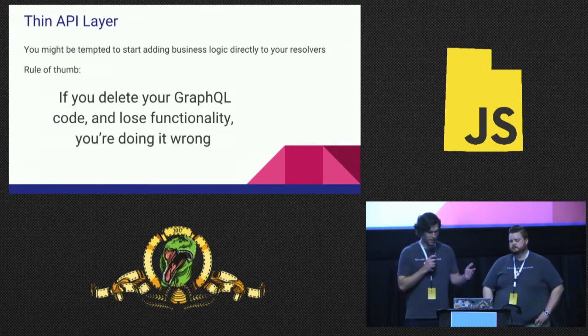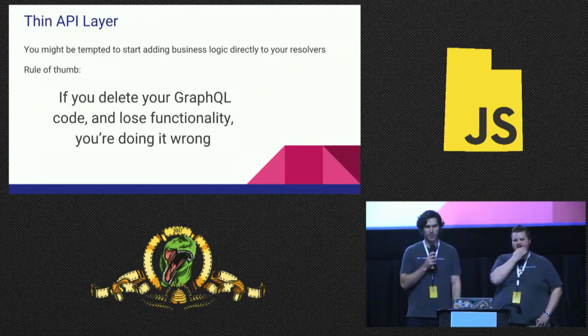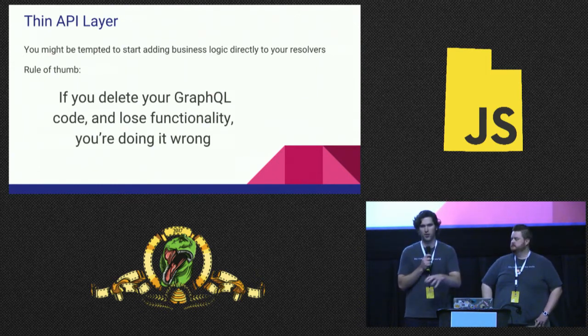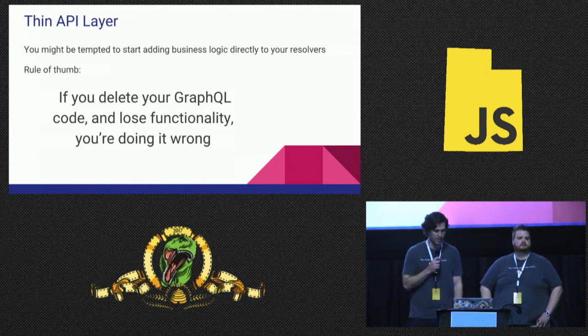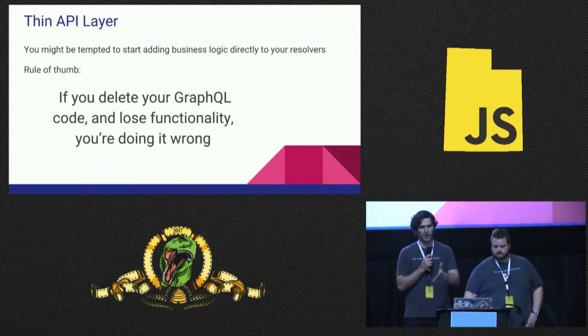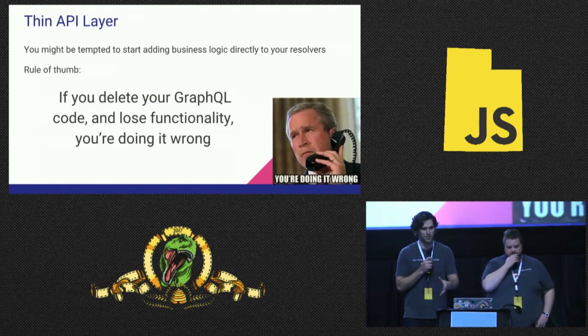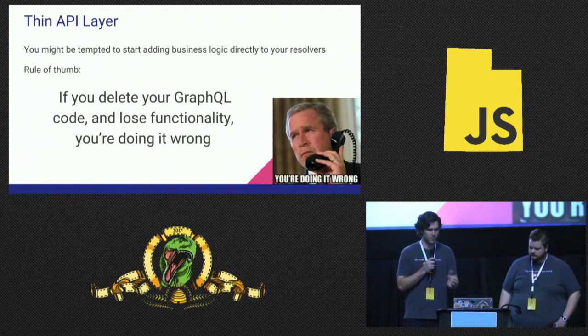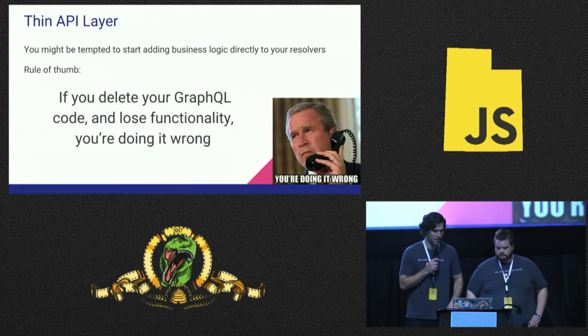Yeah, so with GraphQL, it's good to keep it as a thin API layer. It's similar practice to using Express. You want to keep the business logic of your code outside of a middleware. You want to have that somewhere else, in a controller. Basically, as a general rule of thumb, you want to be able to delete your GraphQL code and move on to some new interface. If you delete something and you lose business functionality, you're mixing some concerns. You're doing it wrong, basically.